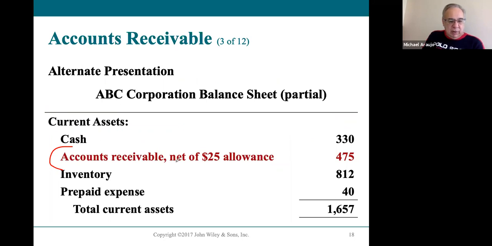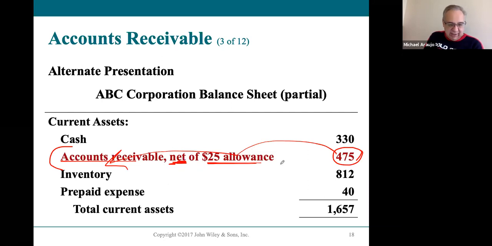You'll have accounts receivable, and what you see is net of the allowance. So they'll list whatever the allowance is. So the word net here means that this amount, 275, is the net realizable value, because it's taken into effect another $25 of allowance. So thus, the accounts receivable balance is the net realizable plus the allowance will give you this. Okay, so it's all connected. But again, it's important never, never, never to overstate your assets on the balance sheet. We have to use conservative estimates and conservative principles to make sure our assets are not overstated.